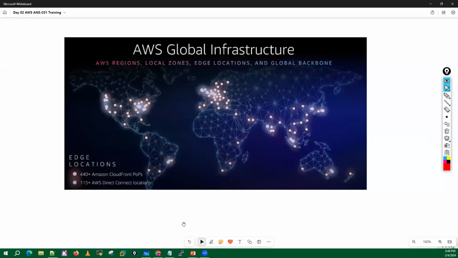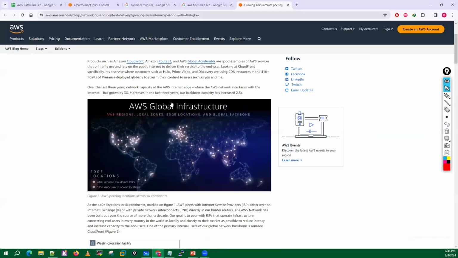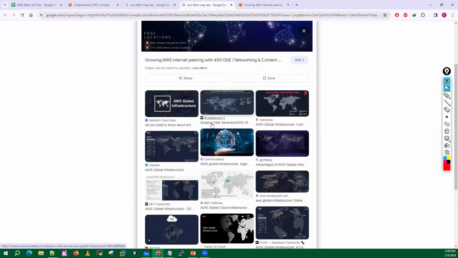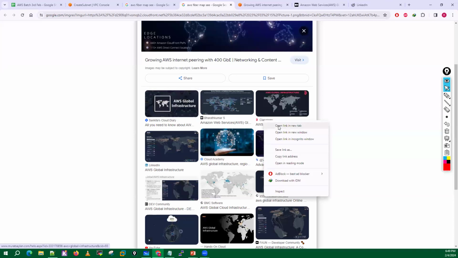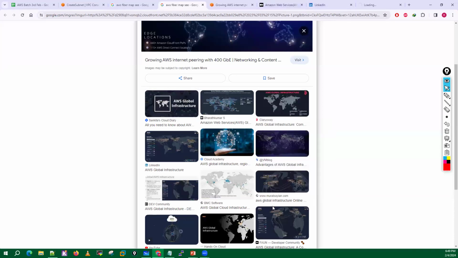Let me see if I can get some good picture for the same. Some details they have removed.